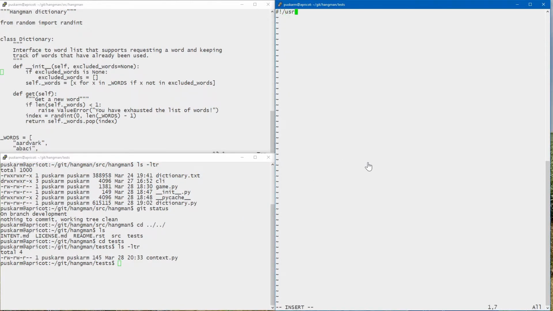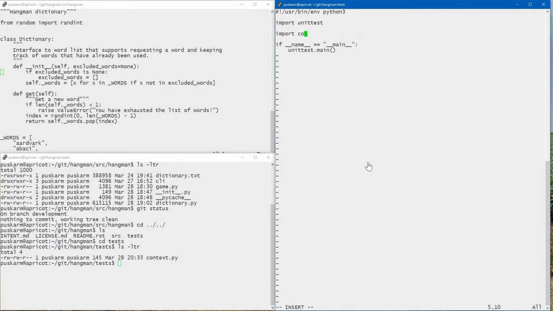I'm also going to make this executable so I can run it directly. Ultimately, we don't want to run unit tests directly, and I'll show you that later in this video. But for now, when you're writing the individual unit tests, you want to be able to execute them individually, so go ahead and make it executable. unittest is the module, and if you're going to execute it, you want the if __name__ equals __main__ to call unittest.main, and that will execute any unit tests that you've defined in your file.